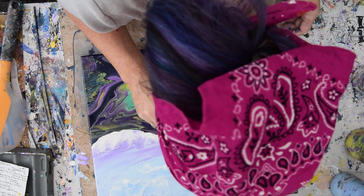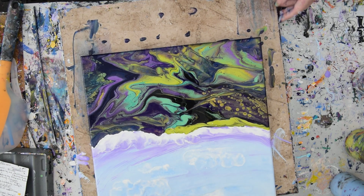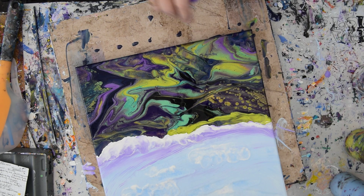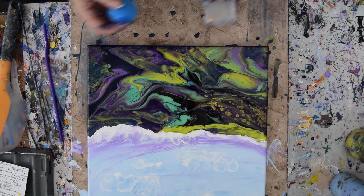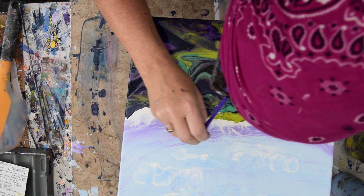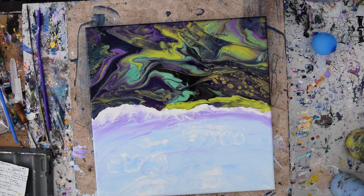There. Cool. I'm expanding my landscape. And what I want is a tree. And what I think I'm going to do is give myself a little tiny dish. I'd like to grab all of this paint. Oh, I missed a spot. Put it right there in that dish.